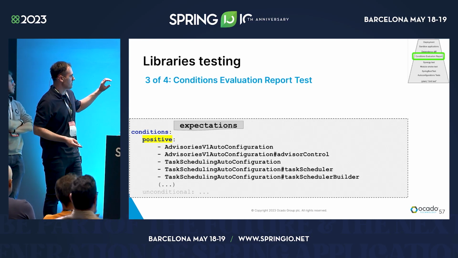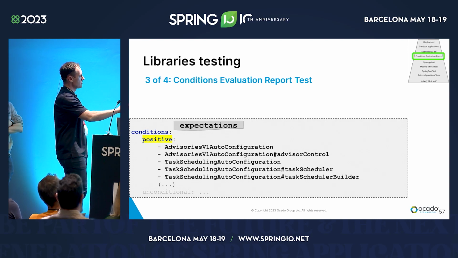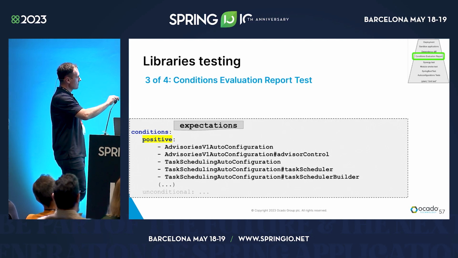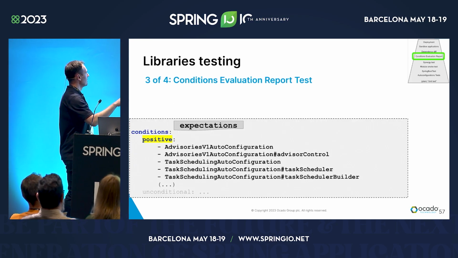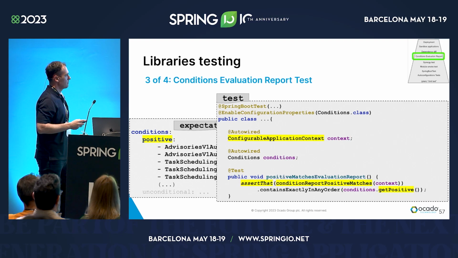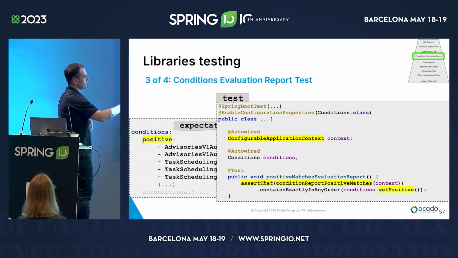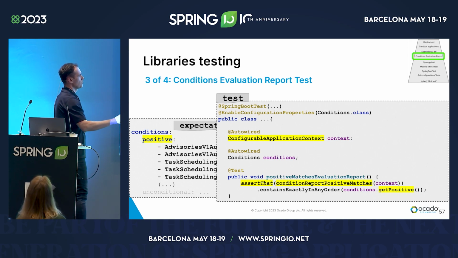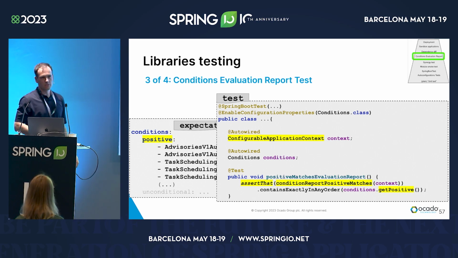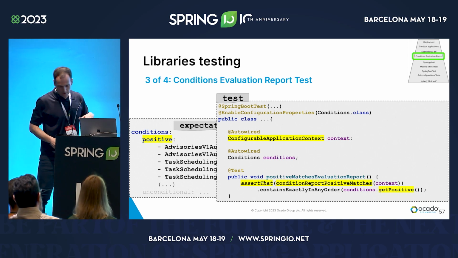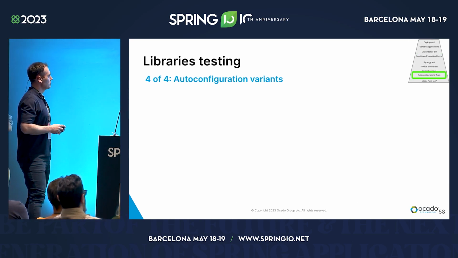We have a blueprint. This is a YAML file. We say we want all those auto configurations and sub configurations to be, say, in my context, conditions positive, also negative. Oh, sorry. And the test is very simple. Please do not try to analyze the whole code, but as you see, it's a Spring Boot test with context injected, and there's some syntax sugar to extract the report, and we assert the report against the conditions. So we know something new appeared, interesting, not interesting, fix it, or just add that to the blueprint.